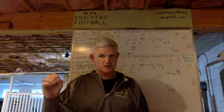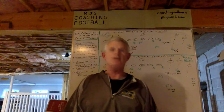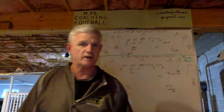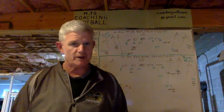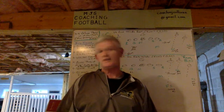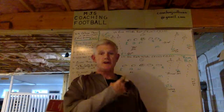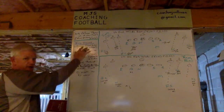Okay, this is specifically tailored for an empty formation. You can use it versus like an 11 formation or even possibly a 12 empty formation, but I'm showing it to you versus 10. I think it's best versus 10, and why you'll see when I go through the diagram. Okay, so then that takes care of the 6.